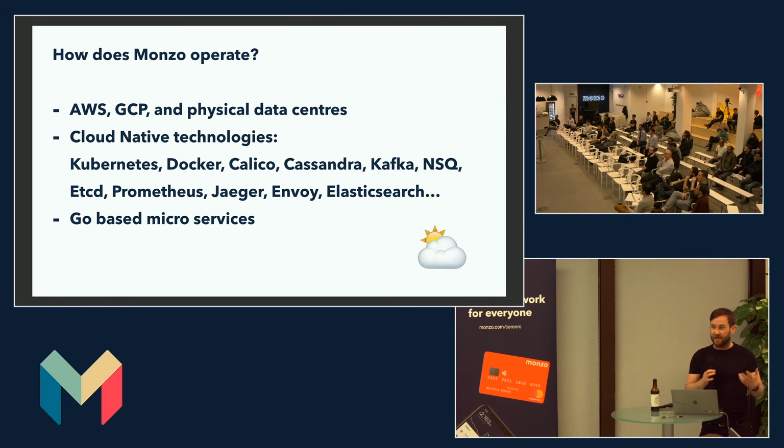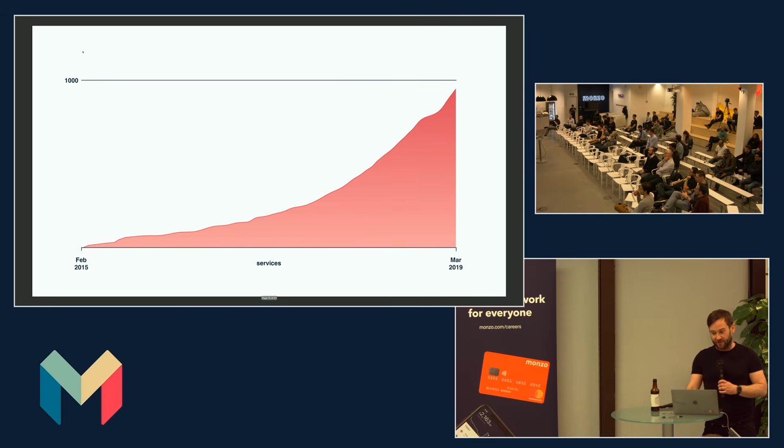All of our services that access that are written in Go, pretty much. I think we have somewhere like 5 or 10 Java and Scala services. Everything else is Go. And that has also spiraled out of control. So we now have 947 services running in production. And the pace, as you can see on that graph, is increasing as our team gets bigger. So who knows what that'll be like in 6 months.